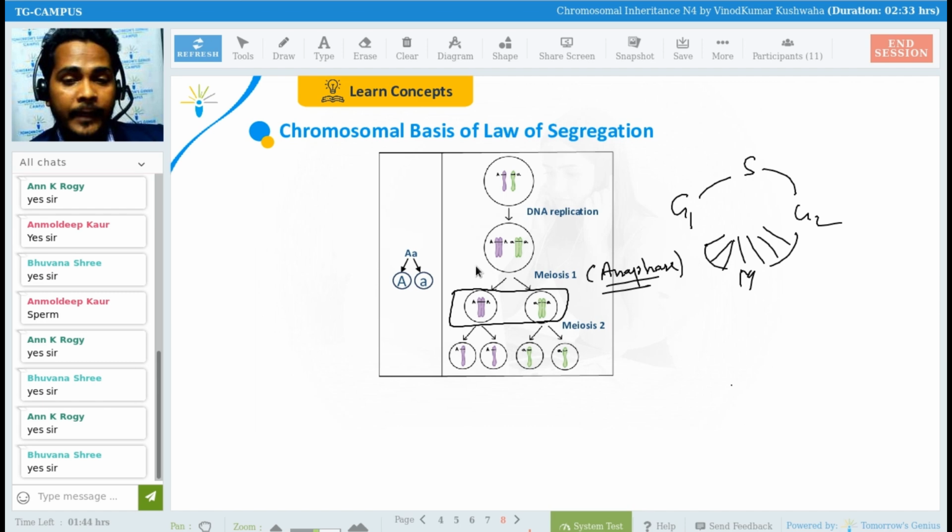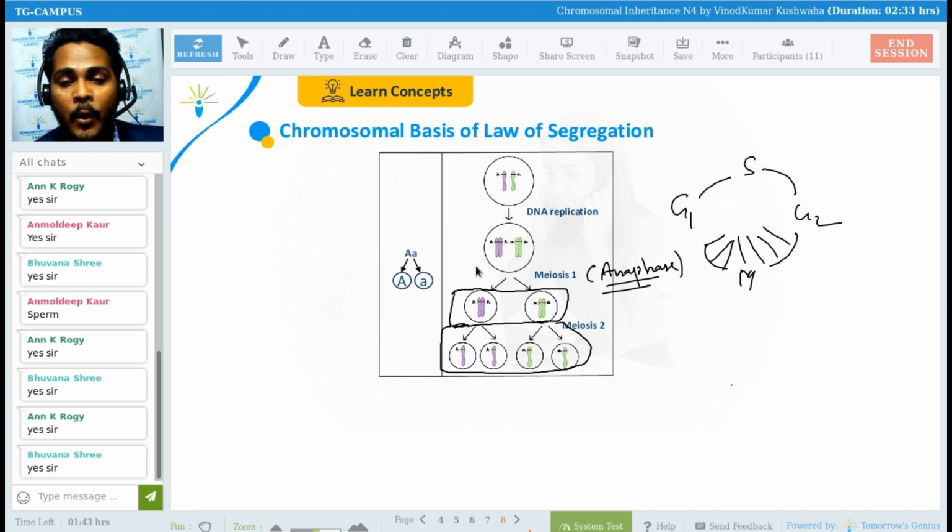Now in anaphase 2, or we can say meiosis 2, the two chromatids of each chromosome separate and enter the two new daughter cells. You can see here they enter into new daughter cells and form a total of 4 daughter cells, right? These 4 daughter cells formed have one chromosome along with one allele of the gene, or the factor, present in it. Thus the daughter cells are haploid and known as gametes.